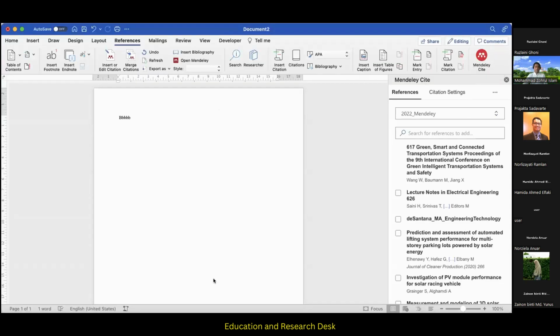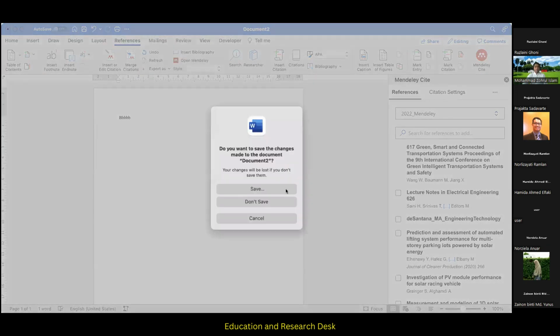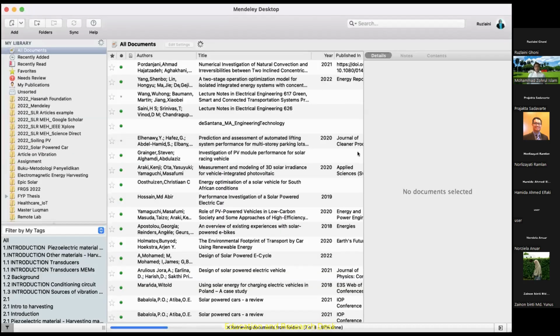Now I open my Mendeley Desktop for you to see. These are my Mendeley Desktop.